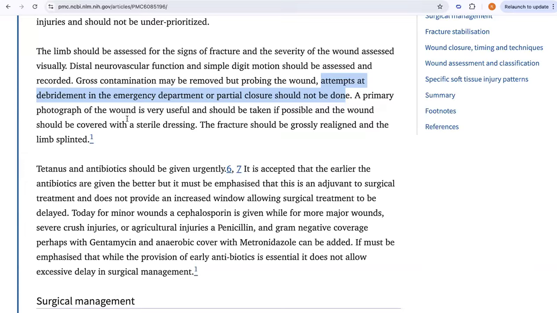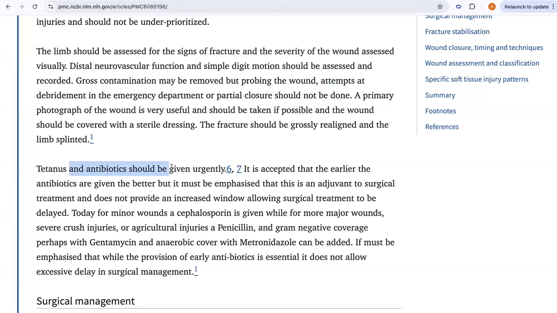You can take a primary photograph of the wound. If the neurovascular status is compromised, so let's say you can't feel the pulse distal to the fracture, or the patient can't feel the leg distal to the fracture, that means the neurovascular status is compromised. In a patient who has a fracture and compromised neurovascular status, they will definitely need a reduction of the fracture straight away. So you will realign the fracture at least. You will reduce it and put a splint so that the limb or fracture component doesn't move. You will do that in the emergency department, but that is only needed if the neurovascular status is compromised. You don't need to do it otherwise.